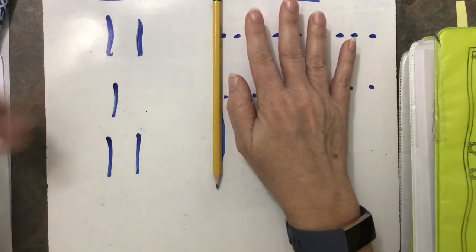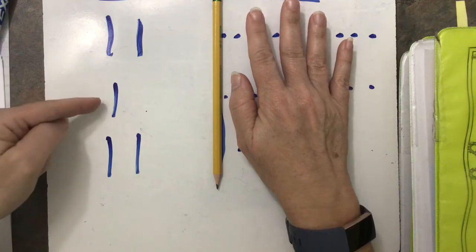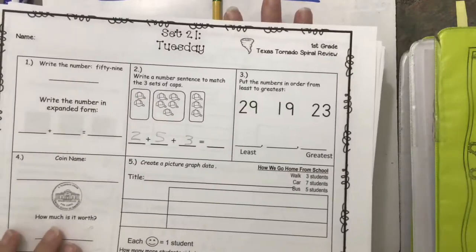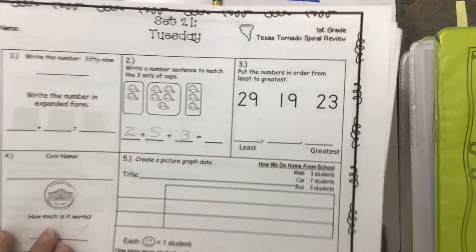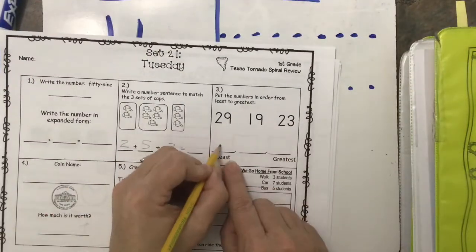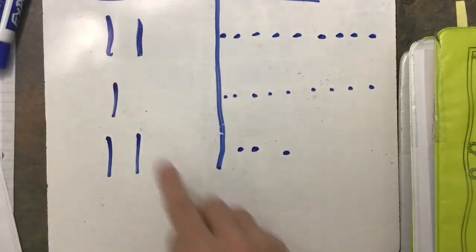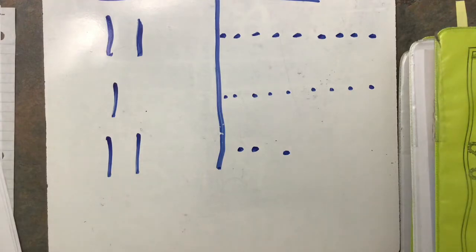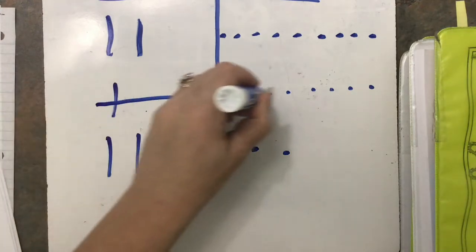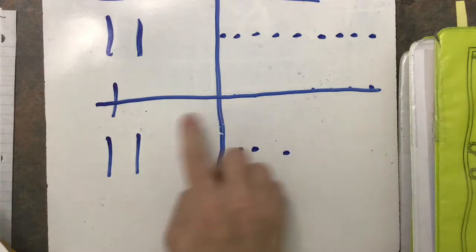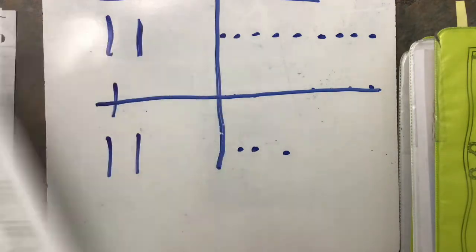Which one looks like the least? It's the one with only 1 ten. Which number on your paper had only 1 ten? This number. So this number is the least, and it has to go down first. Then you cross it out, okay? On your paper where you've drawn your blocks, you're going to cross out this number all the way across. We are finished with that number. It was the least. We've already written it down on our paper. That was the number 19. Okay, so we've got it down.